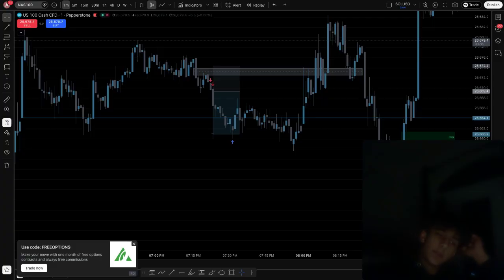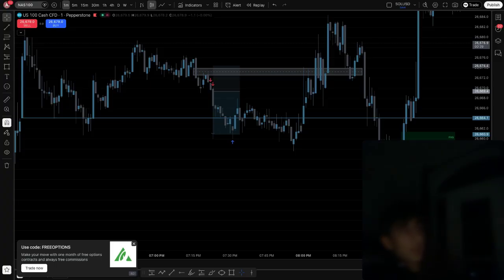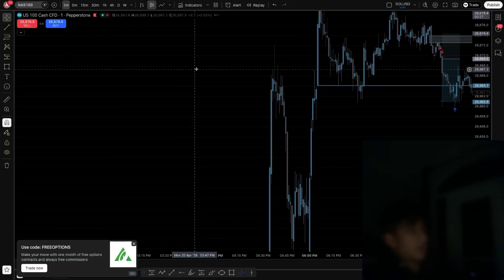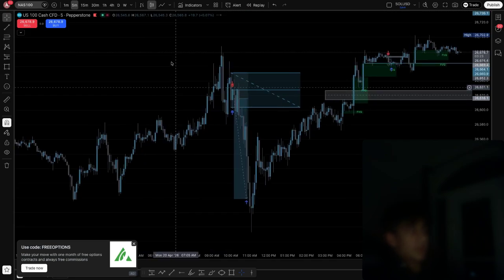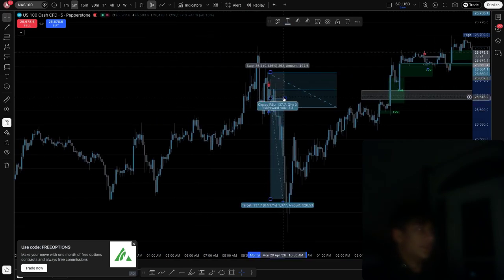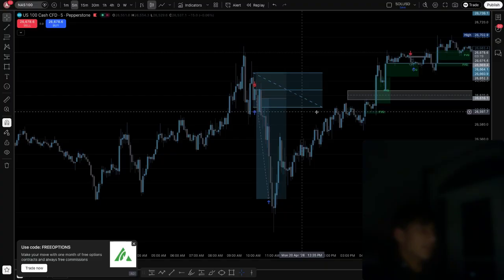I didn't really have time to go partials. I wasn't really monitoring the New York trade as much as I should have because I was working out and I was trading on my phone. The entire New York trade, on God, I was just trading on my phone. It was pretty weird because I was in the gym, trading on my phone, but I still hit this. So it is what it is.